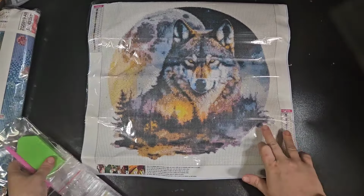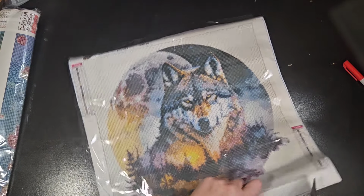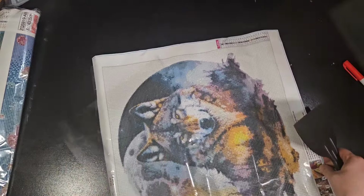So again, horrible handwriting, but gorgeous colors. I feel like my mom's going to want to change a few things out on his fur though. I do expect him to have more blues in his fur, but there's some purple pinks in here that I think this brown could have just went down into to meet this bluish color. And you guys will get a better look at that in a second.